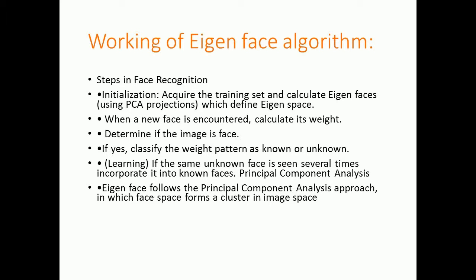Working of Eigenface algorithm. Steps in face recognition. Initialization: acquire the training set and calculate Eigenfaces using K projections which define the Eigen space. When a new face is encountered, calculate its weight. Determine if the image is a face. If yes, classify the weight pattern as known or unknown. Learning: if the same unknown face is seen several times, it is incorporated into known faces.